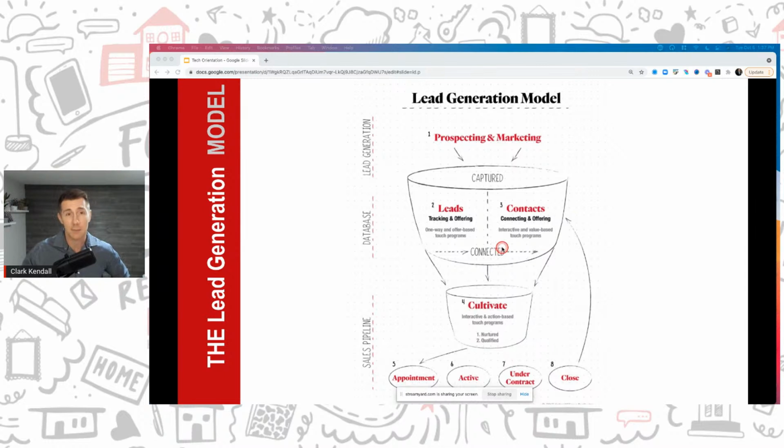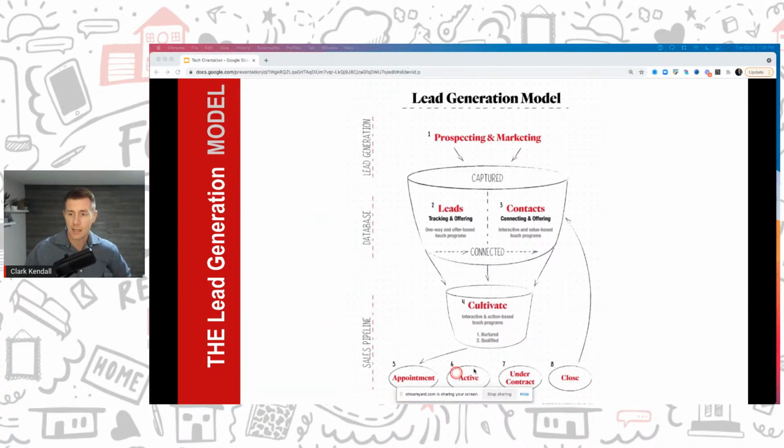Now, while we have our database of leads and contacts, a mixture therein, we are going to continue to communicate with them and understand their readiness to make a real estate decision. And once they raise their hand at any point in our communication to say, yes, I'm going to buy, sell, or invest in real estate, we are going to put them into the sales pipeline. All right, the sales pipeline here, which we call an opportunity, which we'll introduce.